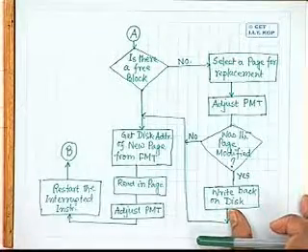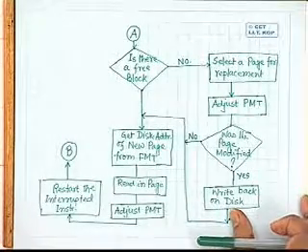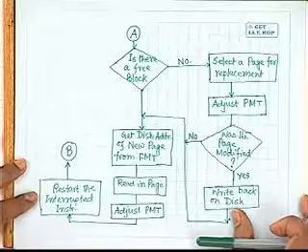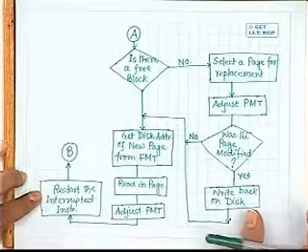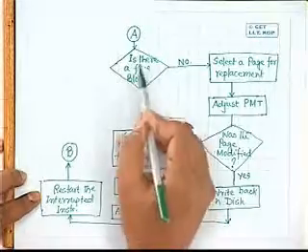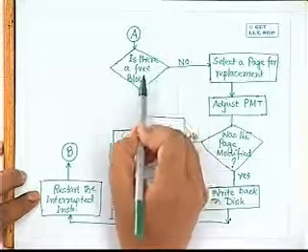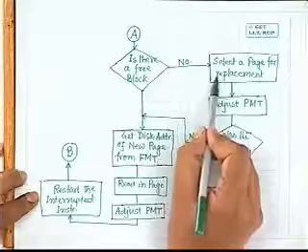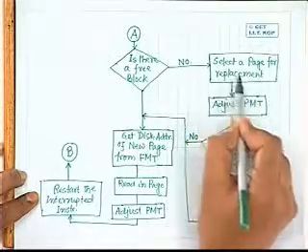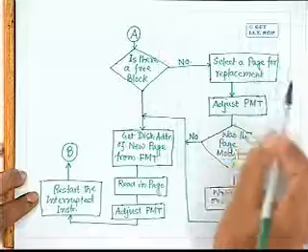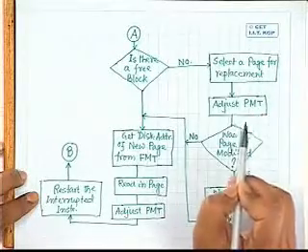So since the page fault interrupt happens due to the fact that the page is not available in the main memory, I have to bring the required page into the main memory. Before bringing the page into the main memory, I have to see whether there is any available frame in the main memory or not. So you check if there is any free block. If there is no free block, in that case I have to select a page from one of the frames which will be replaced to make room for the new page that has to be brought in. So I select a page for replacement.